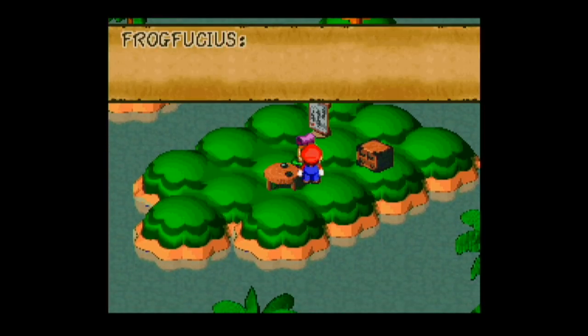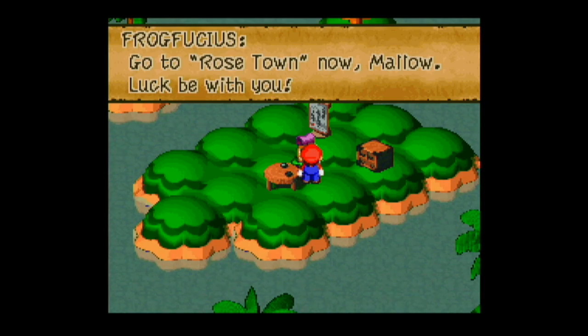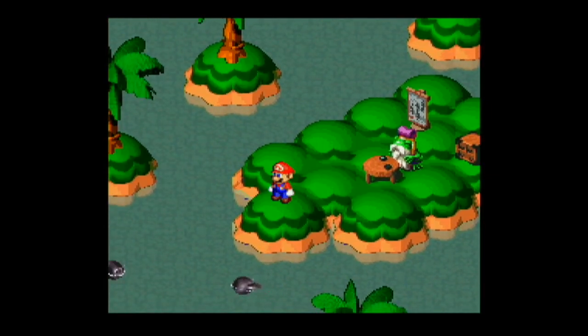Go to Rosetown now, Mallow. Luck be with you. Alright, before... I guess I gotta jump across first.